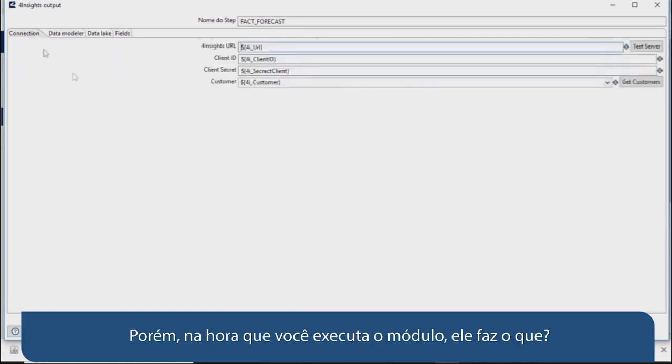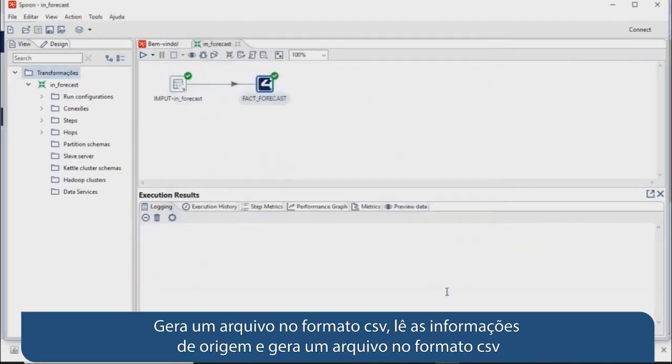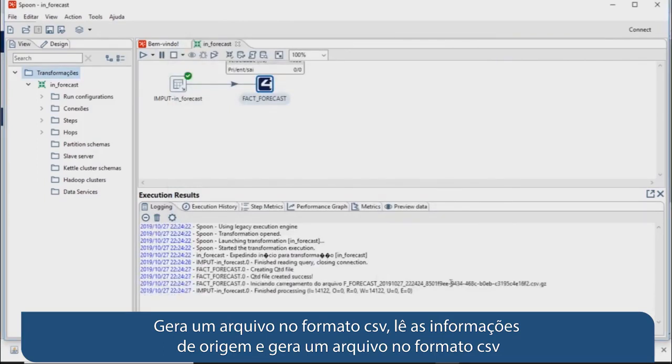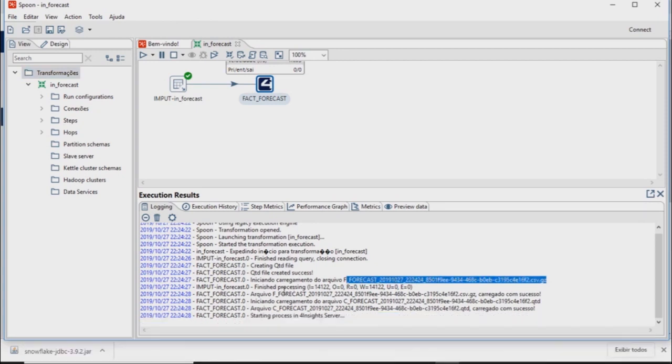But when you run the module, what does it do? It reads the source information and generates a file in CSV format, compacts it in GZ format, transfers this file to S3, and executes the process inside 4INSIGHTS.